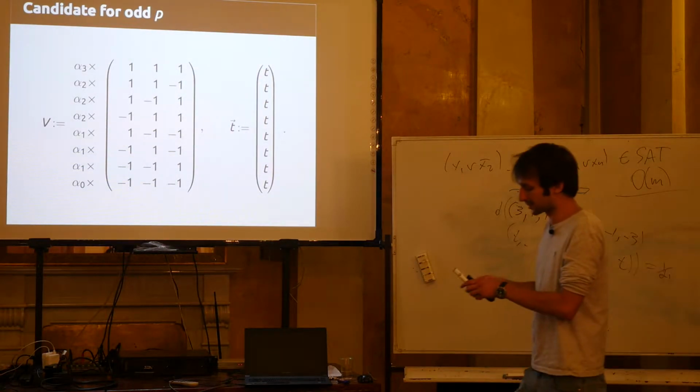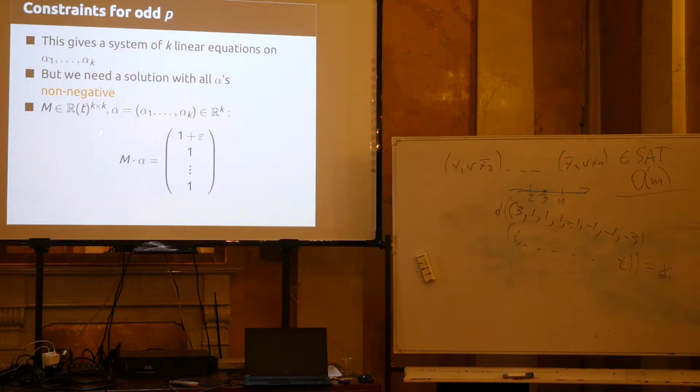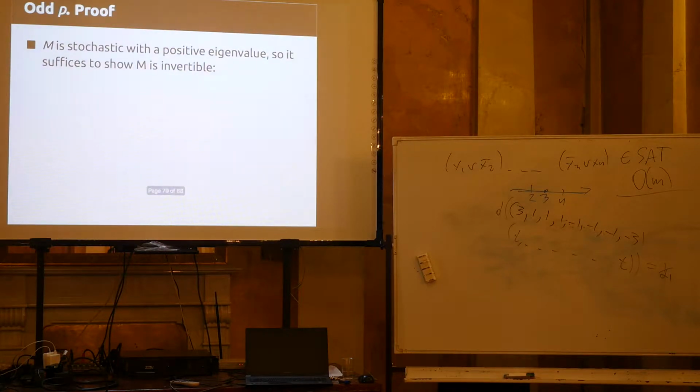Okay, and so the only thing I want to do now is the following. For this explicit matrix M, I want to find k coordinates alpha such that M times alpha is slightly larger than 1 in one case, when you take the 0 vector, and is exactly 1 in the other cases. And just look at this M, we don't know what to do with it, it looks bad. The only thing we can notice is that the sum of each row is the same.